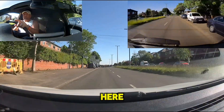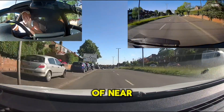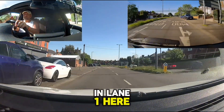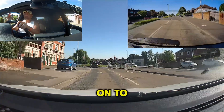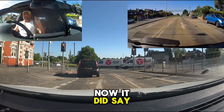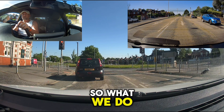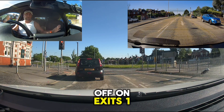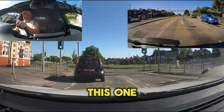If you look at the sign here — use both lanes for Greengate. We're going to go to Greengate now, and there's a lot of near crashes on this one every day — I'll show you why. We're in lane one here. Lane one goes onto lane two on the roundabout; lane two here goes onto lane three on the roundabout. The sign says both lanes go to Greengate, which is straight across — the third exit. We need to make sure we go into lane two, because if we stay in lane one, we can only come off on exits one and two. We want exit three.